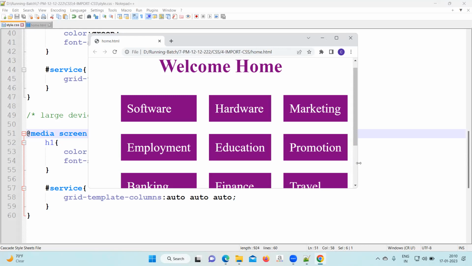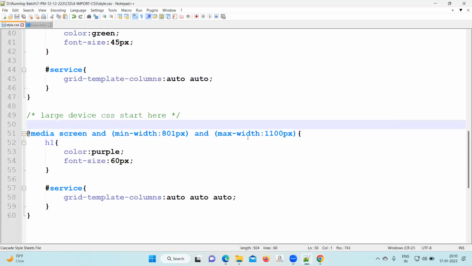3 happen, but adjustment problem is there. See, in the one device is okay, 2 device is also okay, in 3 device there is a problem. Correct? So 3 device, do one thing, 850.